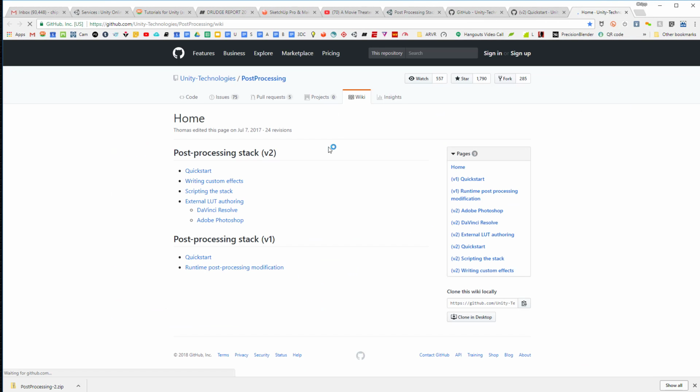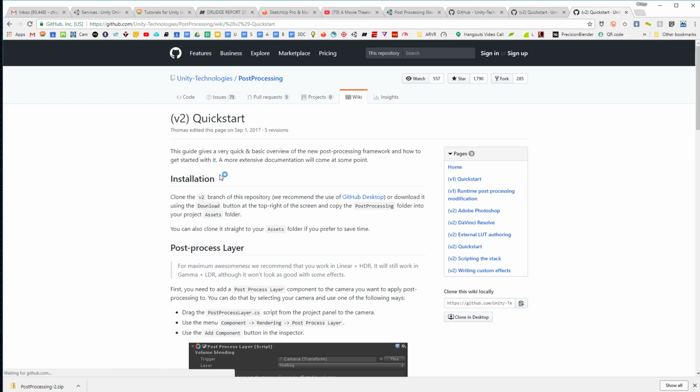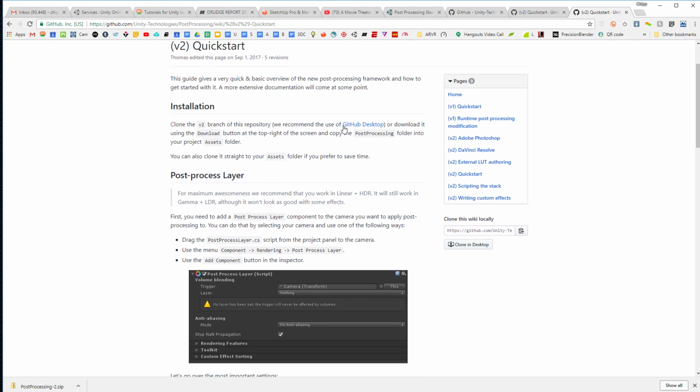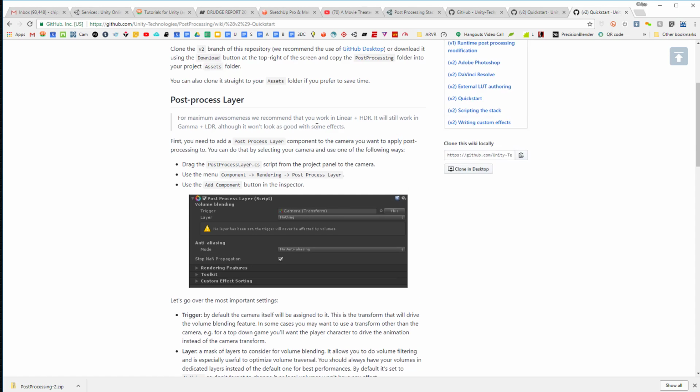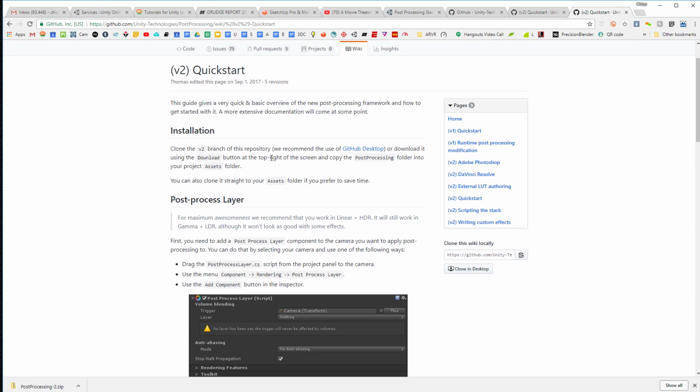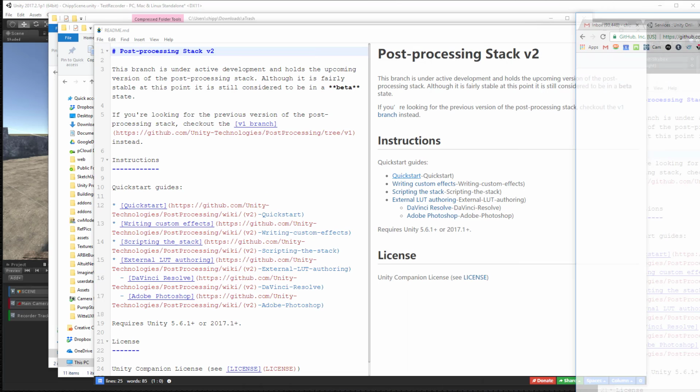So I click on that, I'm going to go to the Quick Start page, which is also there at GitHub. And really what we need to do is add that post-processing folder into your project assets folder. So let's do that first. I'm going to move this over here.